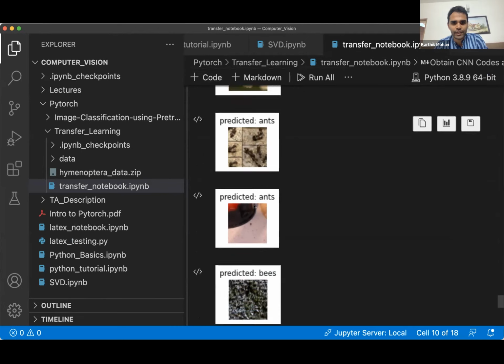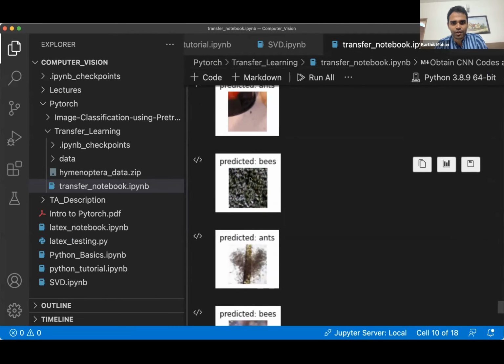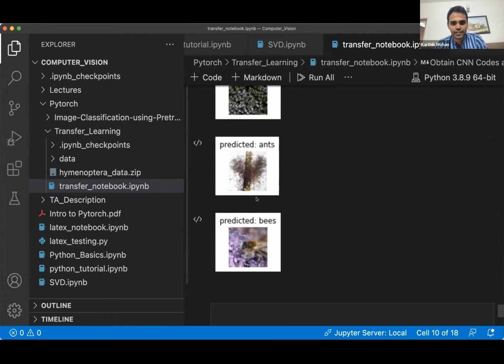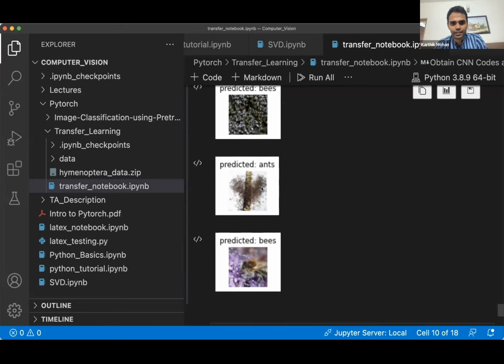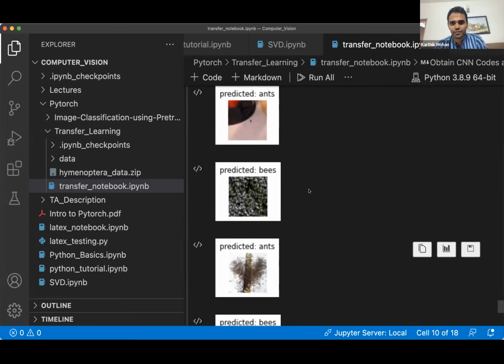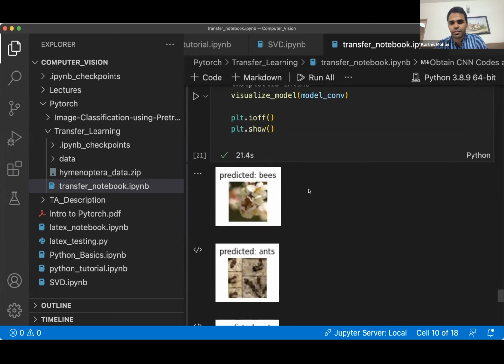And then the second one predicted ants. Okay. And then this one is pretty interesting again. Lots of bees, but the model is able to capture it. Not very clear that it's bees, but it can capture it. So this is what I'm seeing from my prediction. It looks like the model is doing a good job at predicting the right things. This is from the visualization standpoint, but you also have your accuracy metrics to tell you how good you're actually doing.